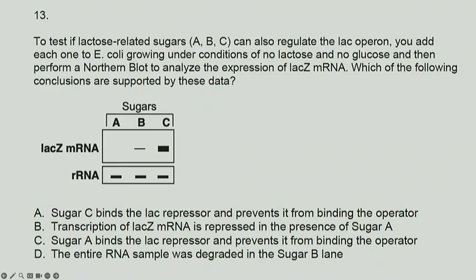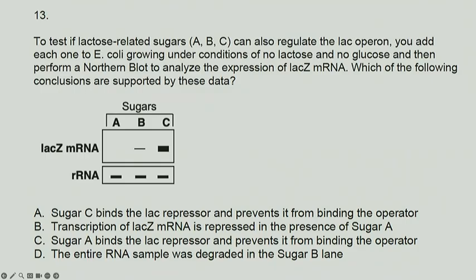Transcription of lacZ is repressed in the presence of sugar A. Is that true? Yes, right? Again, this is a northern blot. You don't have any mRNA with sugar A, which says that transcription is still being repressed. Sugar A binds the lac repressor and prevents it from binding the operator. No, because that would have the opposite effect. That would enable the lac operon to be active with sugar A.